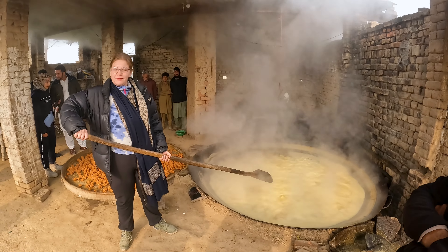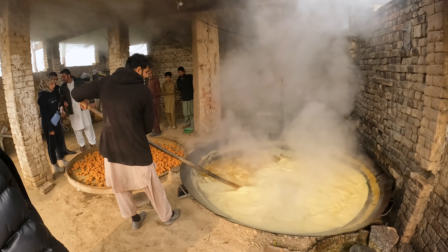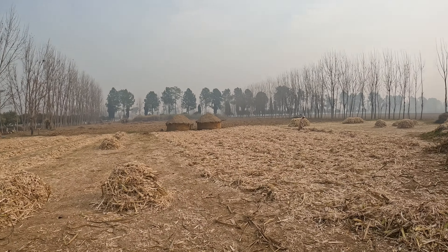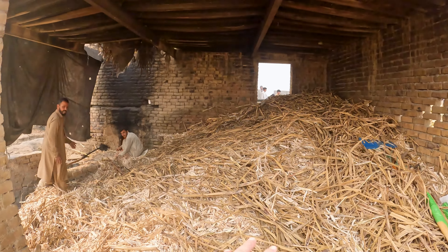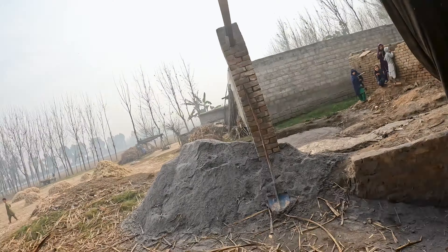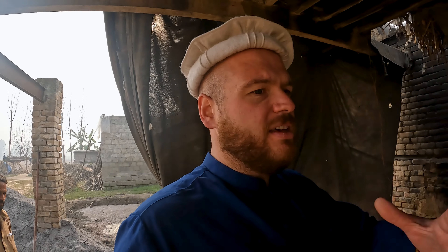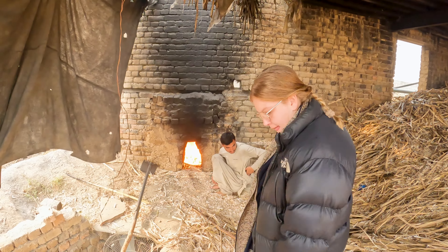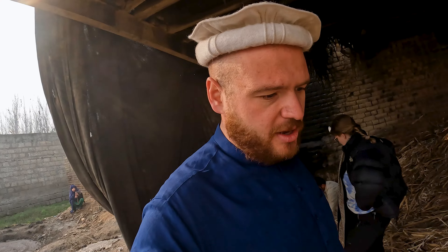Let this guy show us how it's done. So this guy is going to show us how it's actually done now. Same process. This is like where all the crap material must be stored after. Here we go — fire for the cauldron. So the cauldron that you're seeing in the other room with the liquid — this is how it's fuelled. So they're utilizing every part of the cane. Nothing goes to waste. The stuff that they don't use to make the sugar — all the leaves and stuff of the plant — they actually use that to make the fire. They've even got a fan here to keep the oxygen flowing into the fire.